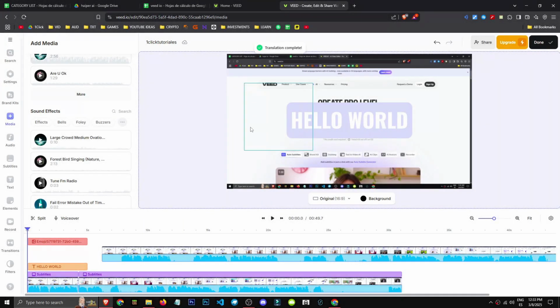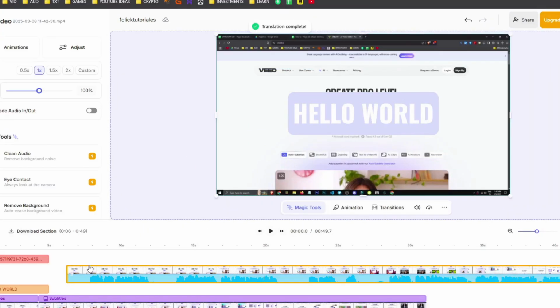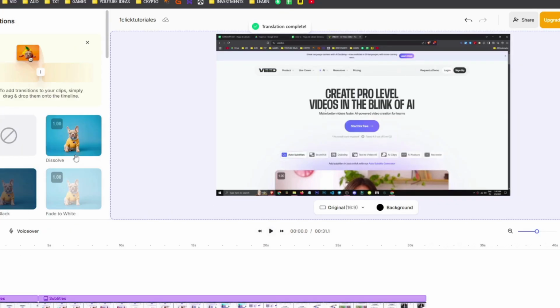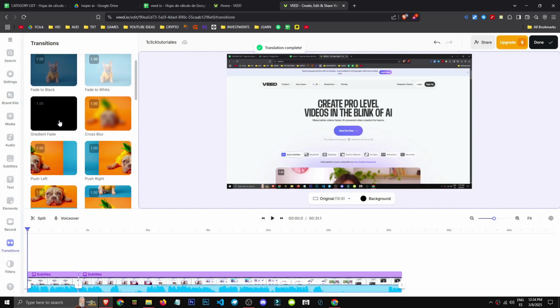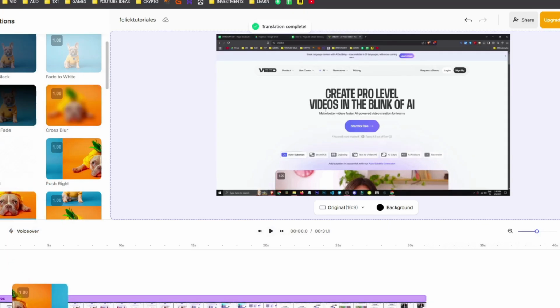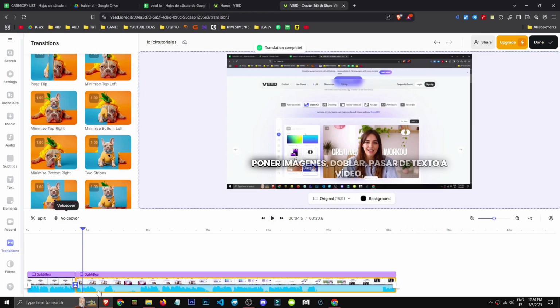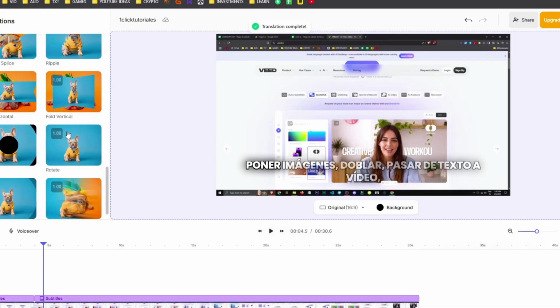How can we add transitions in Biteable? Well, to move from one video to another, right? For that, we'll go to the transitions section, for example. Let's pick one that's really noticeable, okay? This push to the left one, got it? Select and drag it where you want, hit play and see the transition, right? So that's it. To make transitions, you need 2 videos, okay? Just drag the transition and it's that simple.